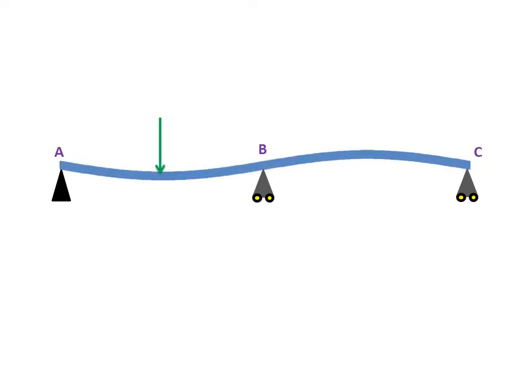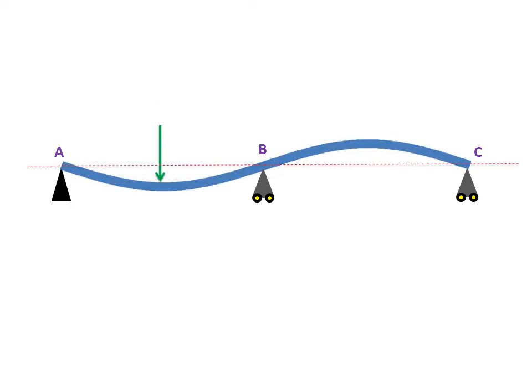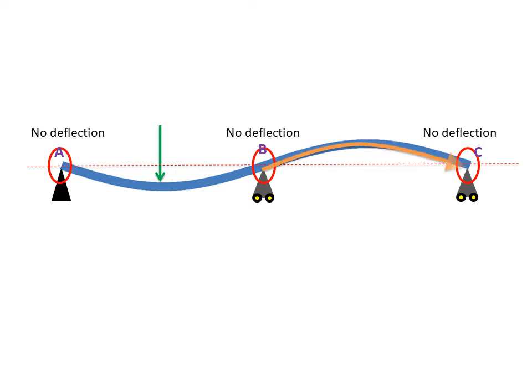However, if the free end is connected to another roller support, C, as shown in this figure, the right section of the beam BC needs to bend downward in order to maintain zero deflection at the support C. That causes the right section of the beam to bend upward, then bend down to the support.